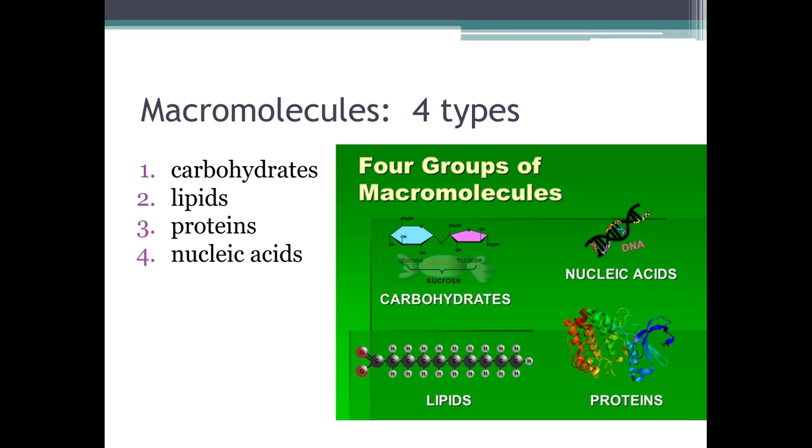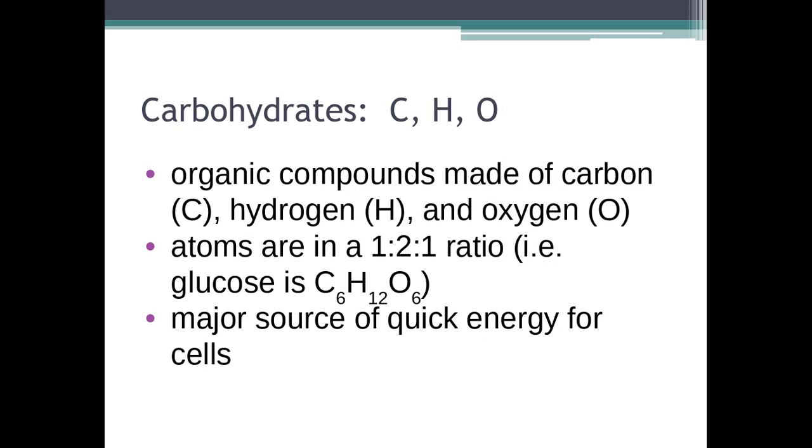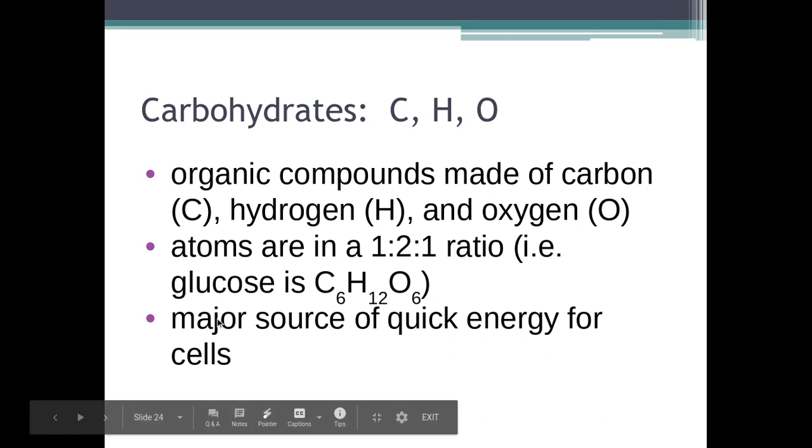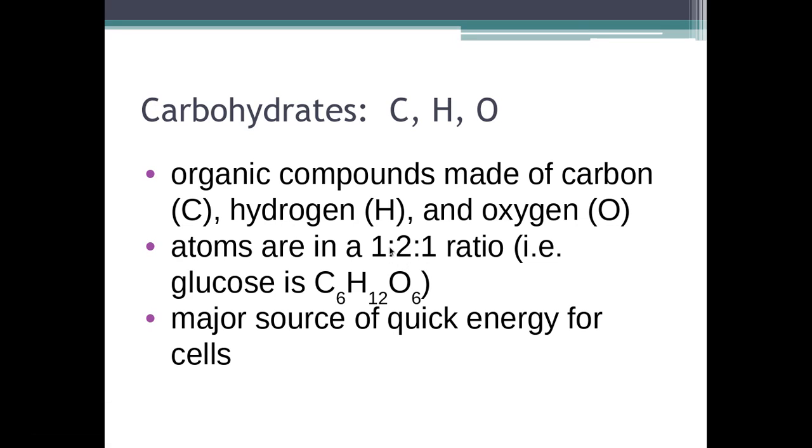Okay, so macromolecules are words that I know you've heard before, at least most of them, right? So carbohydrates, lipids, proteins, nucleic acids. Now, folks, we're going to go into a lot more detail about these four things in a future unit, but I just wanted to introduce you to some of the basics of each group because you will hear about them quite a bit. So carbohydrates are made of three elements, right? They are made of carbon, hydrogen, and oxygen. And different carbohydrates are stacked in a specific ratio. For example, that ratio is 1 to 2 to 1, in the carbon, hydrogen, oxygen order. So what that means is for every atom of carbon and oxygen, there are 2 atoms of hydrogen.